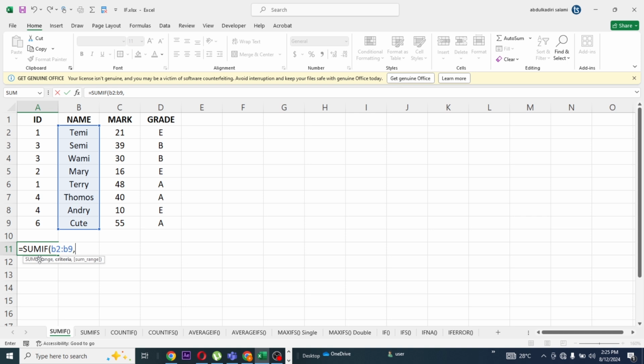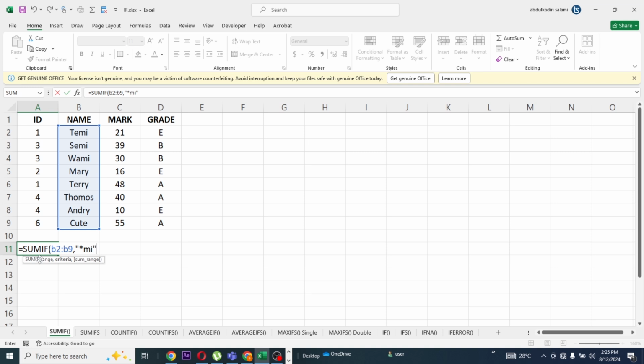Then you give it a comma, then a double quote. Now we can put our criteria in there. First give it an asterisk, and then MI as the criteria, then close the double quotes.